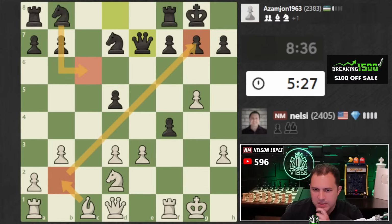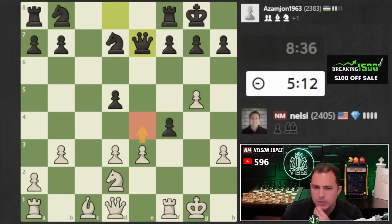Knight comes out to c6. Let's say rook goes to f3. What's going on? Queen goes back. Do we like that position or no? Maybe we don't like it. What about e4? Can we play e4? The idea is I'm going to take this pawn back later. Oh, no, e4 allows this. No, I guess we can't do that.